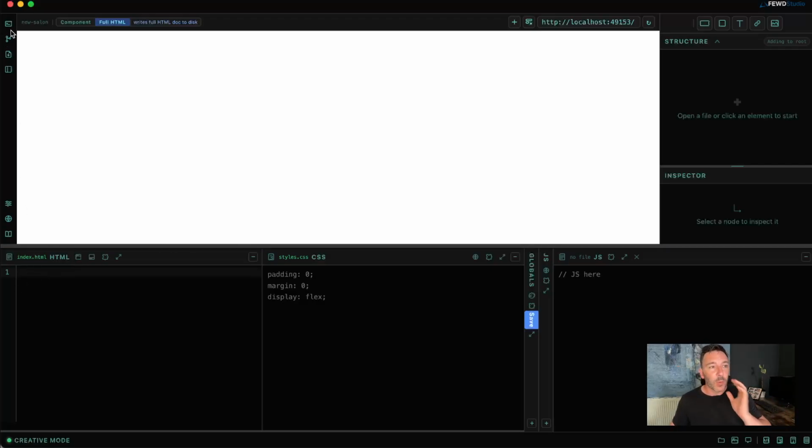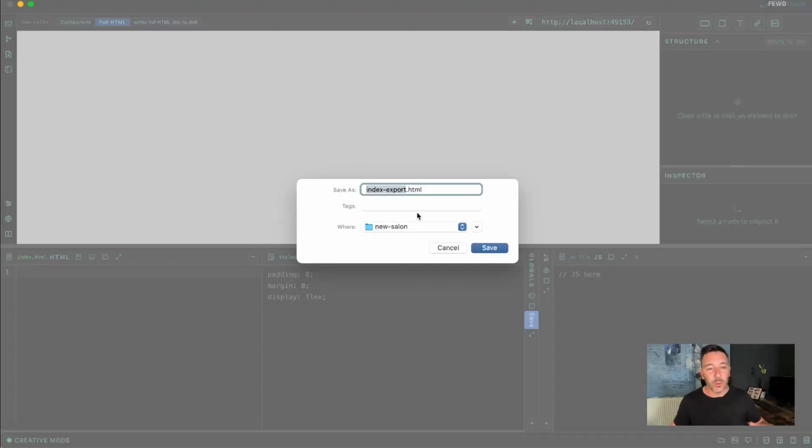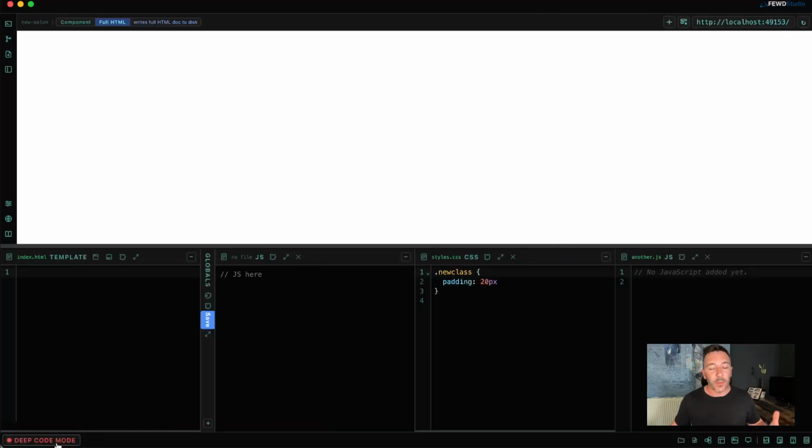As well as terminal, we have a push to Git button. So you can initialize through the terminal, and then you just have to type here and it would push to GitHub. You can export the HTML of your produced page, and for that you might be able to take that into Bricks or other builders. So in that sense, there's a compatibility with WordPress, and then obviously we've seen this icon as well. Then we've got the user preferences, and if you want to go to FEWD Studio or documentation, you can do. Down here we have creative mode, and we have framework mode.